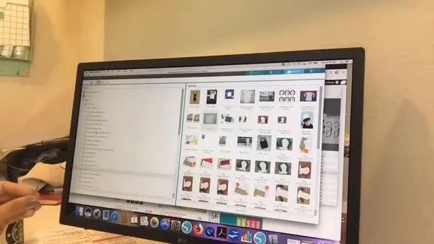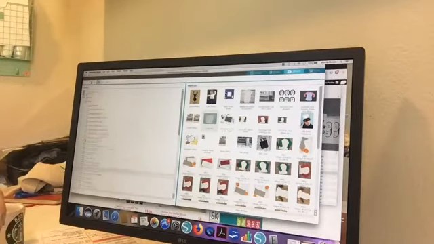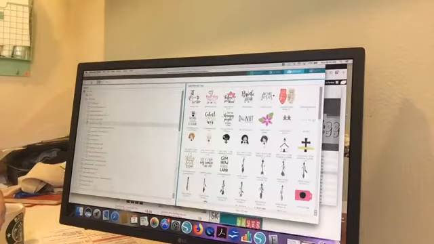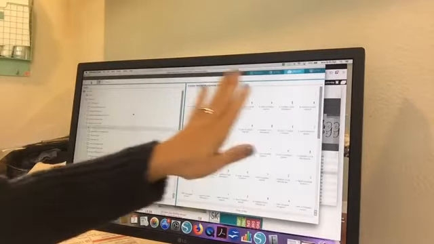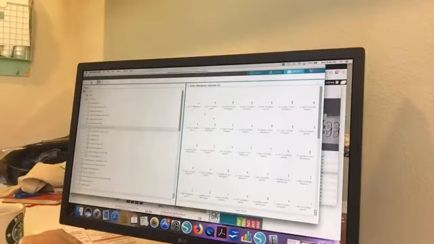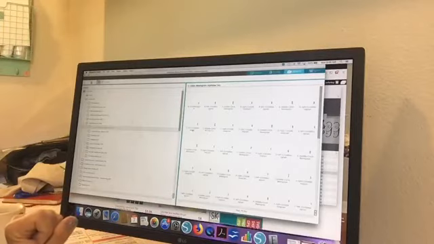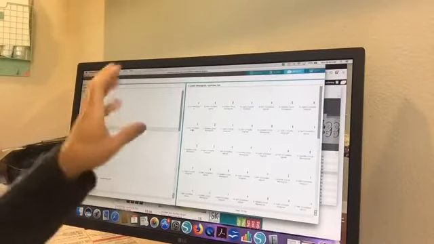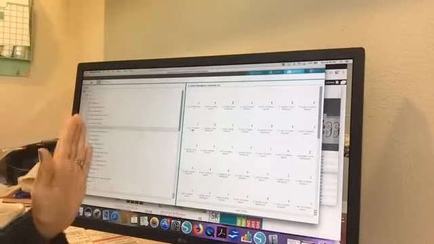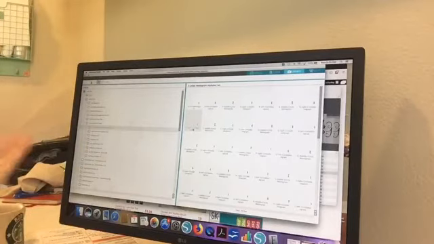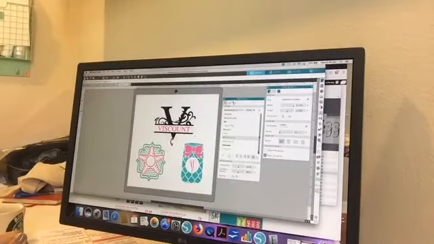I actually am going to have a tutorial tomorrow on how to use that. Now, let me find where I stored that so I can show you. Okay, so here's the three-letter monogram set that comes with the Personalize It bundle. Now, what you want to do first is find your left monogram. So let's do C.